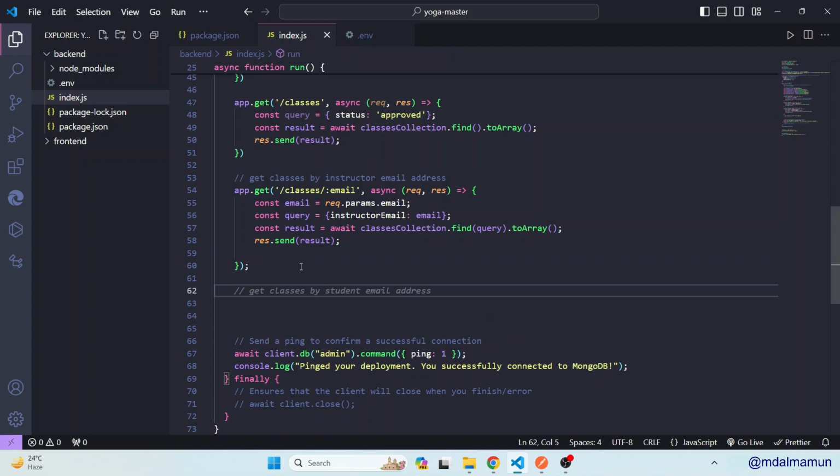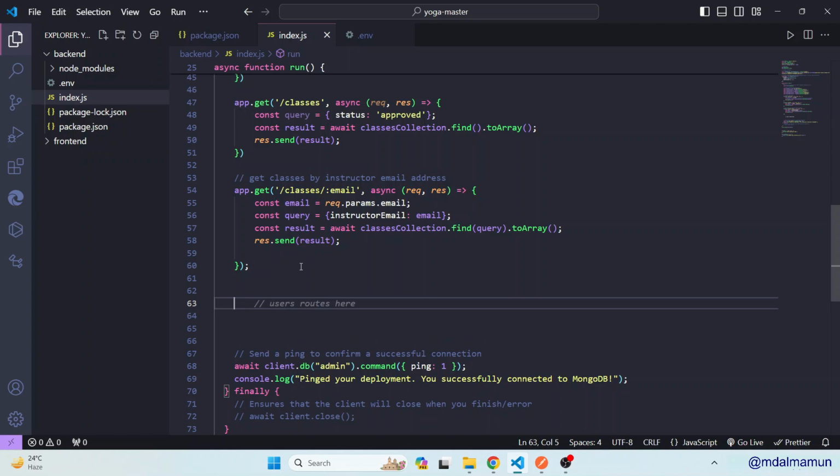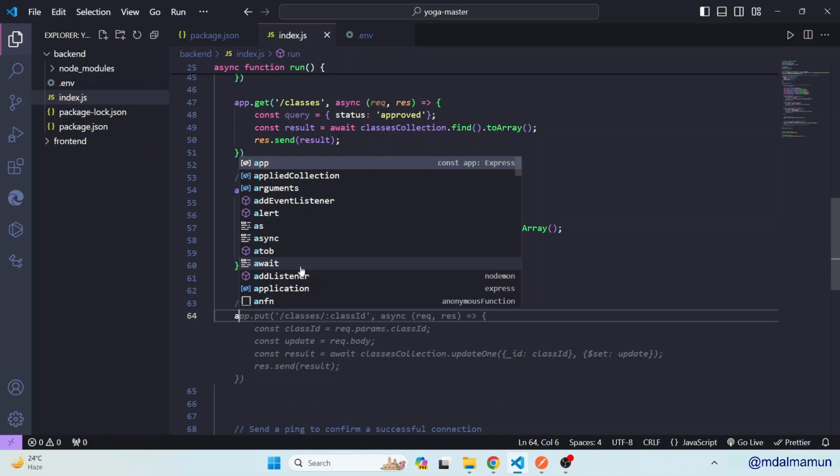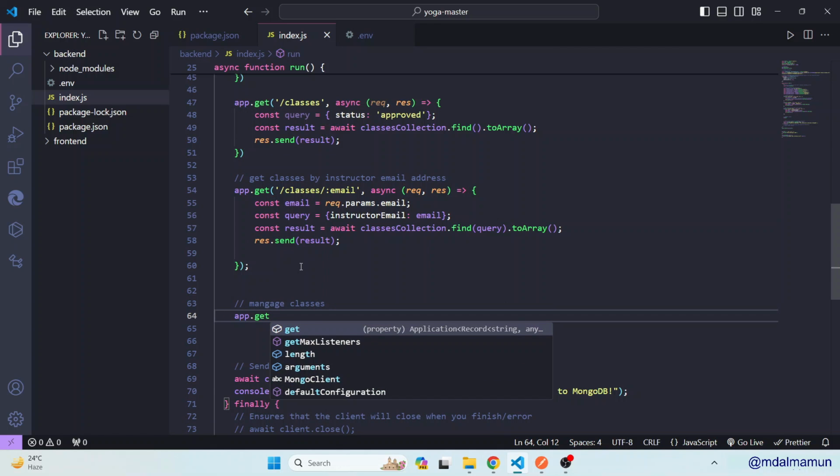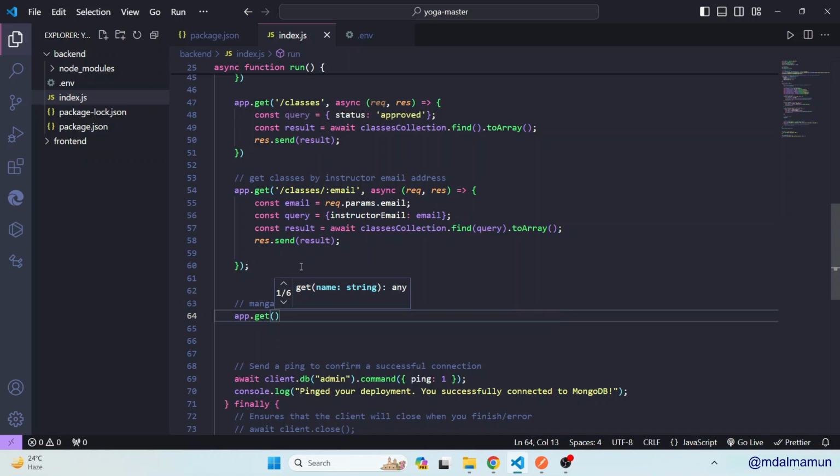After this, the another one is how to manage courses. So for this we'll create another one. Here we will have manage classes, and here we'll have app.get method, then we will have a route, so that would be classes manage.